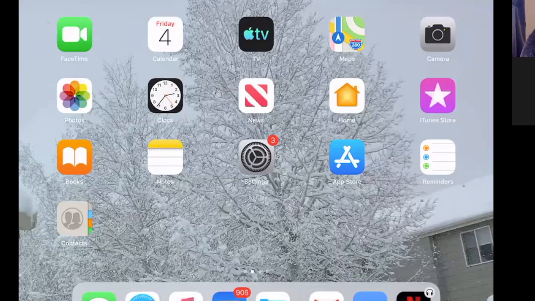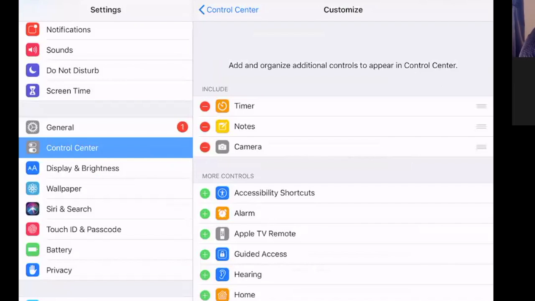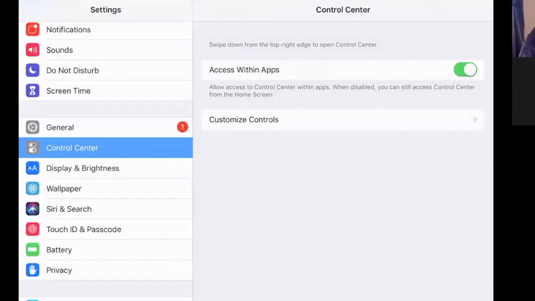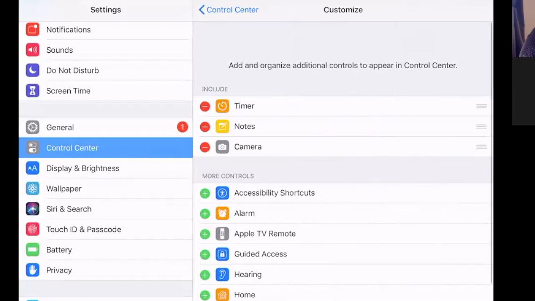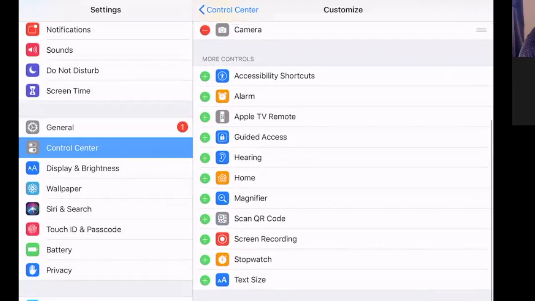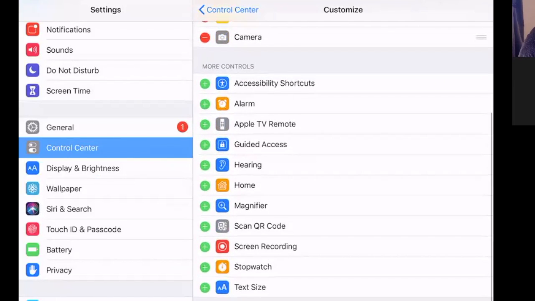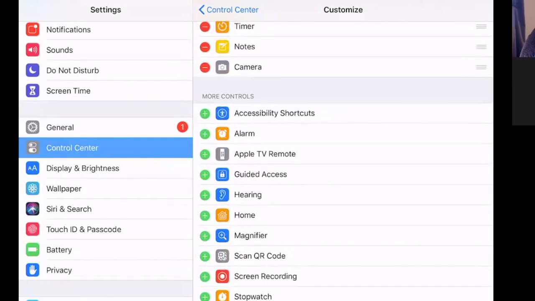But you may be wondering, how am I going to record this Zoom meeting and get credit for it? Well, it's pretty easy, actually. You just may not have set up all of the controls that you need to make it happen yet on your iPad. So what you see here on the screen is an iPad, and I'm going to click on Settings, Control Center, Customize Controls, and you're going to see here that there's some things that are allowed and some things that are not. And one of the things that I don't have allowed yet on this iPad is screen recording.